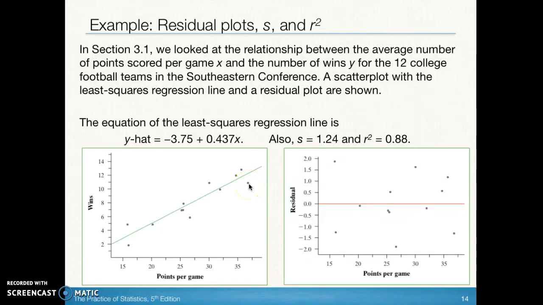Welcome back to section 3.2 part 2. Let's take a look at the example on page 180 in your textbook about SEC football. This is the same scatter plot we've been taking a look at. Now we've got both the scatter plot and the residual plot along with the prediction line y hat, s the standard deviation of the residuals, and r squared the coefficient of determination.